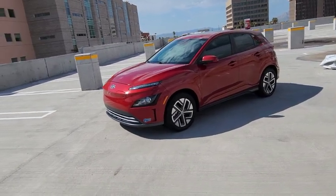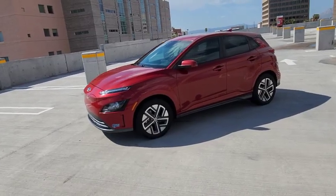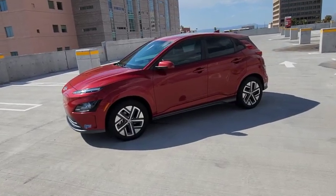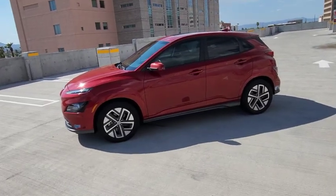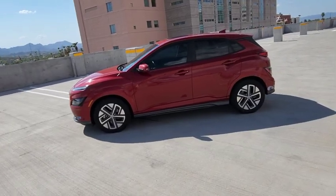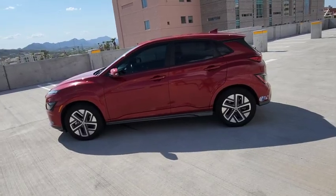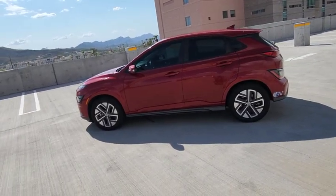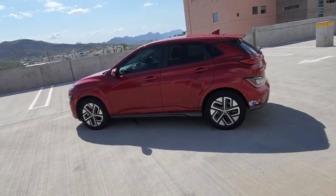These are the last of the first generations of these, and that means they've got all of the incremental improvements that Hyundai and Kia could put into the platform. This particular one has got just under 46,000 miles on it. Came to us out of Downey, California, just outside of LA there, and looking at the Carfax vehicle history report on this, which I always do looking for maintenance records, I was pretty surprised.